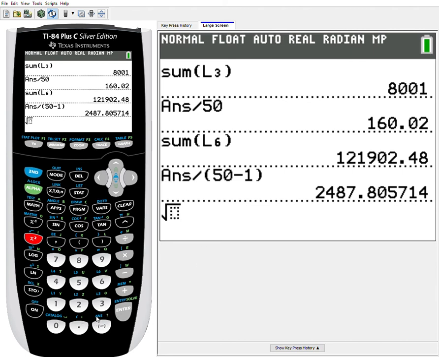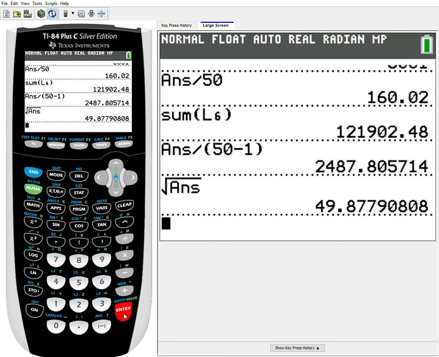If you need to manually put ANS somewhere else, it's down here at the bottom of the calculator above the negative button. So I'm going to hit second, ANS. And there it is. The standard deviation of the grouped data, which would round to 49.9, which again matches everything we've seen for every other way this has been done so far.